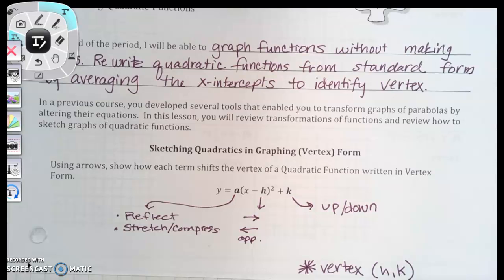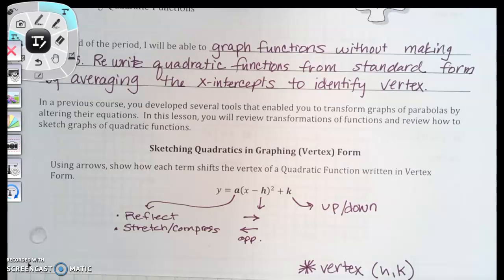The h and the k, which will end up being your vertex, are going to move your vertex left or right. And it's always going to be the opposite. So if it's plus 5 right here, you're actually going to move it to the left. And if it's minus 7, you're actually going to move it to the right. Why? Because there's a negative in that standard form. The k is going to move it up or down. So if it's plus 3, you move up 3. If it's minus 7, you move it down some.